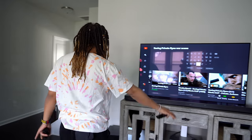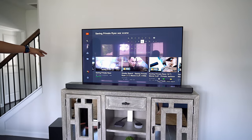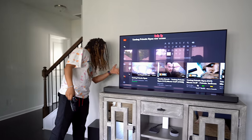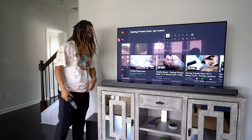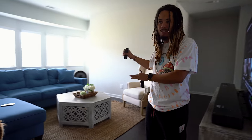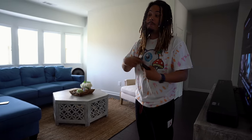But we have it all set up. This room, nobody's seen yet. So I think the best thing to do is just show everybody this coming Sunday, Mother's Day. This is the main part. Yeah, I want to get everybody's reaction to the soundbar as well as how thin it is, the glass and everything about it, because they're not gonna be expecting this when they come up here. Like I said, nobody even knows that this room has been done yet, except for Tito and Ernesto and Nicole's parents. My parents, they don't know nothing. So when they come up here on Sunday, they're gonna be shocked. Just watch.